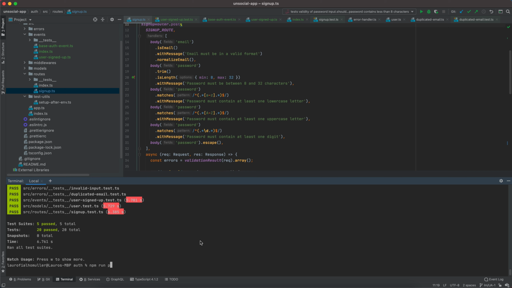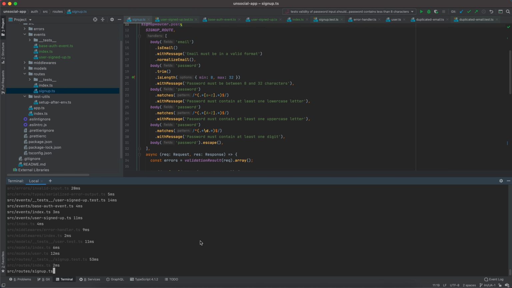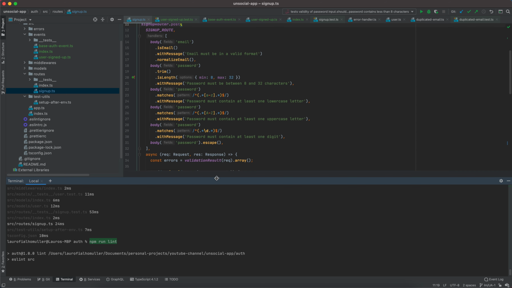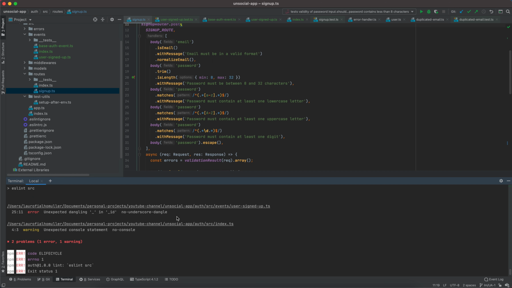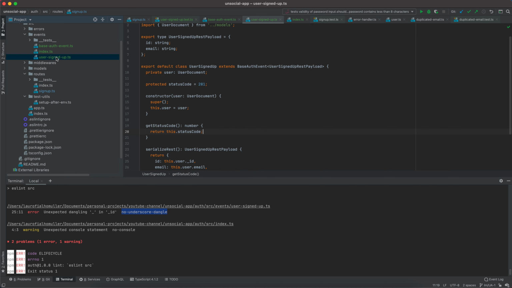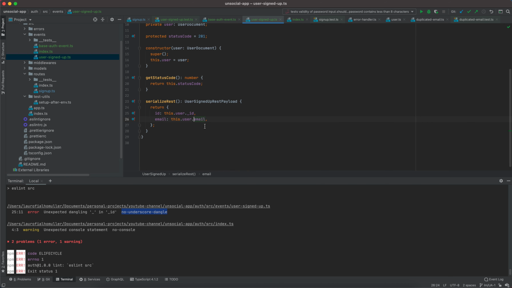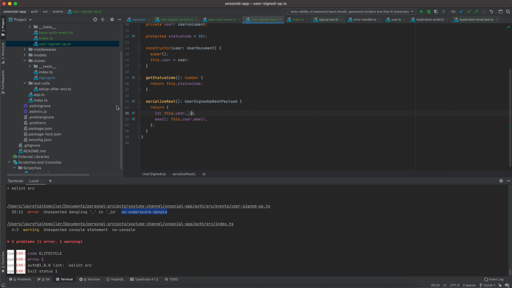So let me run the prettier fix command, and now let's see the linting command. I just prefer to run it before actually running the commit, because it may be the case. Unexpected dangling, yeah, but this we need to turn off, because by default the user underscore ID is dangling from Mongoose.